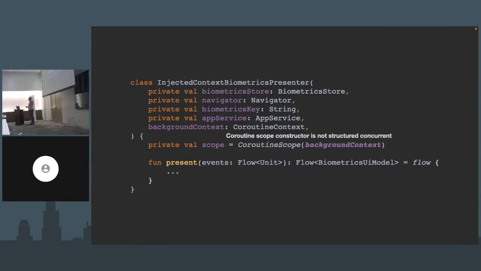What I mean by that is that structured concurrent code is code where the life cycle of your concurrent jobs is governed by something you can visually see on the page. So if you've got a block of code, like inside of runTest, for example, that's going to bound your running code.